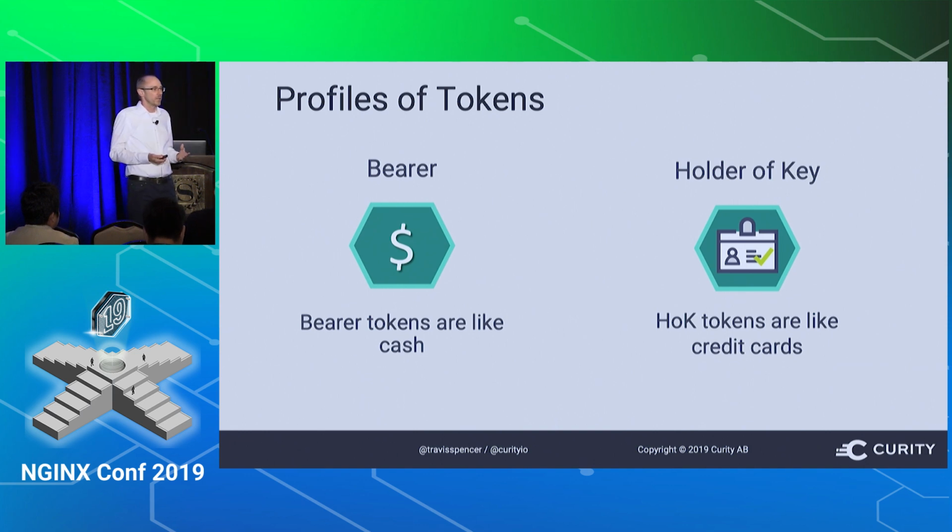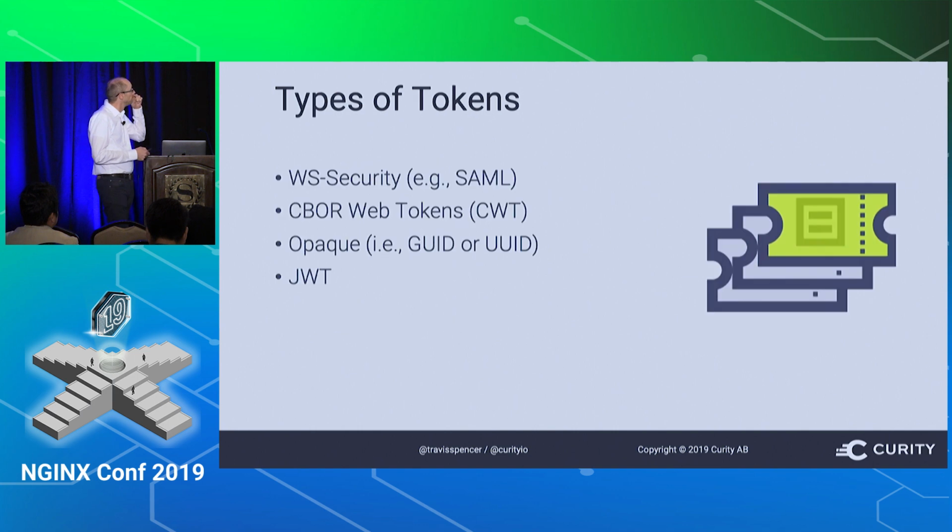And that would be more like a credit card, right? If you find my credit card outside and you go to Starbucks, you don't know my PIN number, or the signature is not going to match, or you're not going to have an ID card that says that you're that person. So the barista will hopefully deny your transaction. So those are the two ways that we can do it, by using different profiles of tokens.